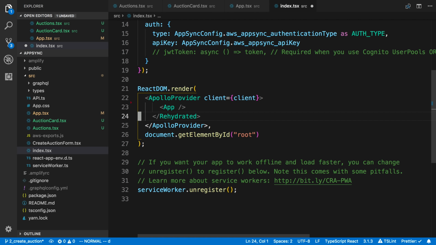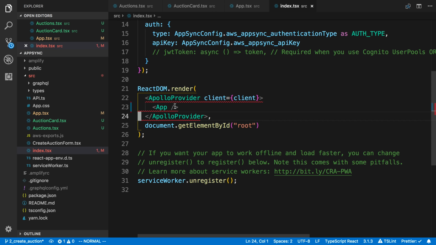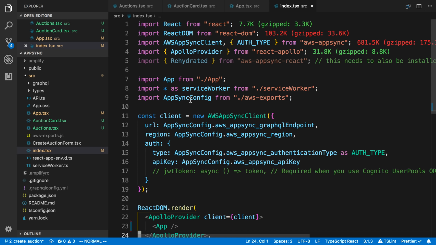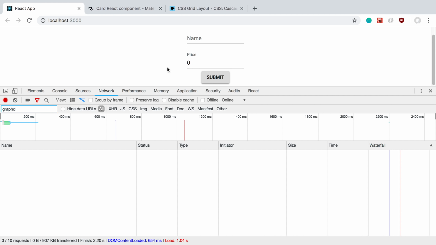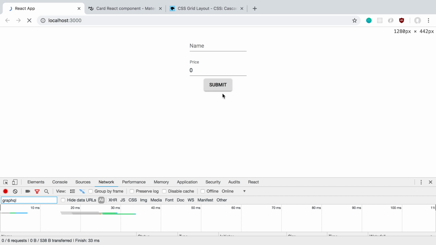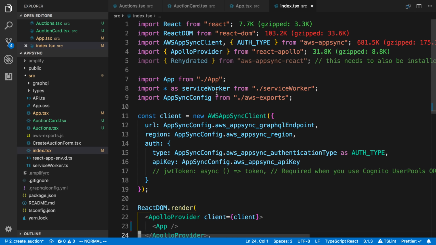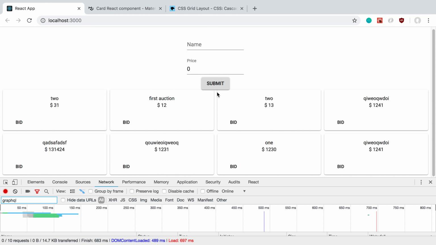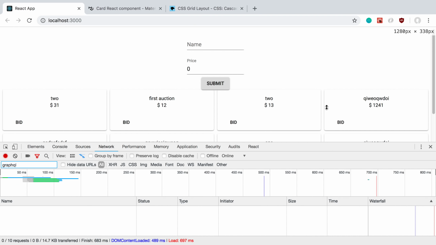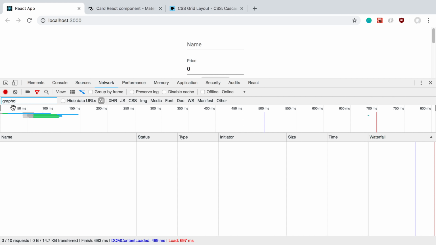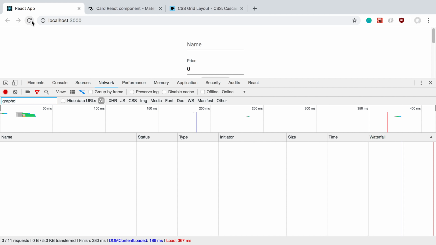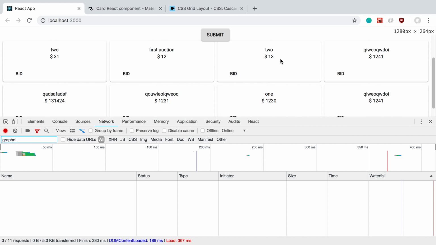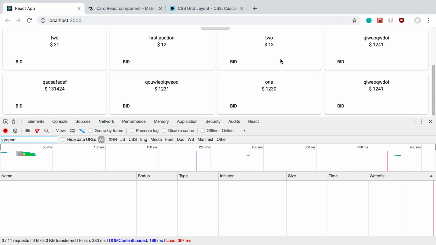And I think that's what this rehydrated is doing. So I imagine if I get rid of rehydrated, oh, it's going to be mad because we have it there maybe. If I get rid of that rehydrated, does it? Oh, it just won't even run. We'll put that back, and now we get more items. Well, I was expecting to see it right here actually. I'm actually not sure. I'm going to look into this.